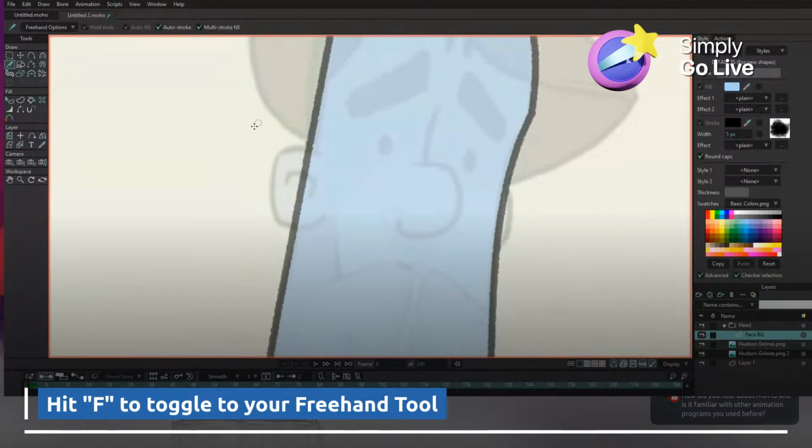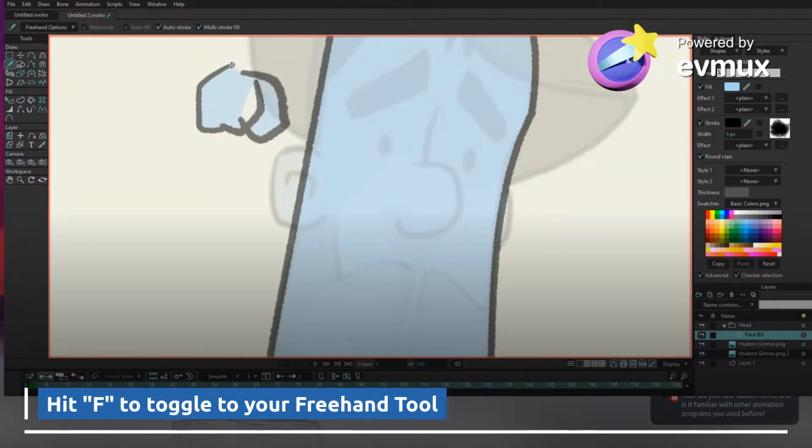That means I can make several different strokes and it'll still fill what's enclosed. If I make a stroke, it's going to fill that, right? If I hit multi-stroke, I can still come through and it's going to fill.